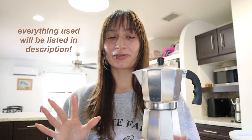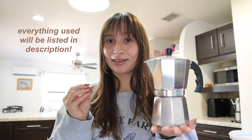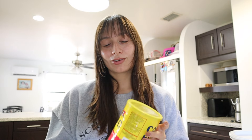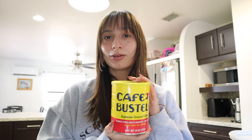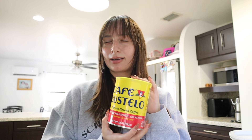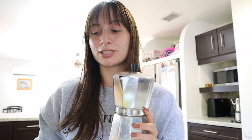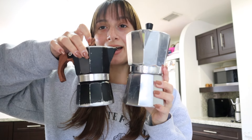Let me show you the few things you'll need. You'll need one of these — I don't know what it's called, but it's the Cuban old-fashioned stovetop espresso maker. I got it at Navarro. The two secret ingredients are Cafe Bustelo — you can also use Cafe La Llave, but I prefer Cafe Bustelo — plus some white sugar. This little two-in-one spoon and packer is optional; I got the IMUSA one from Walmart.